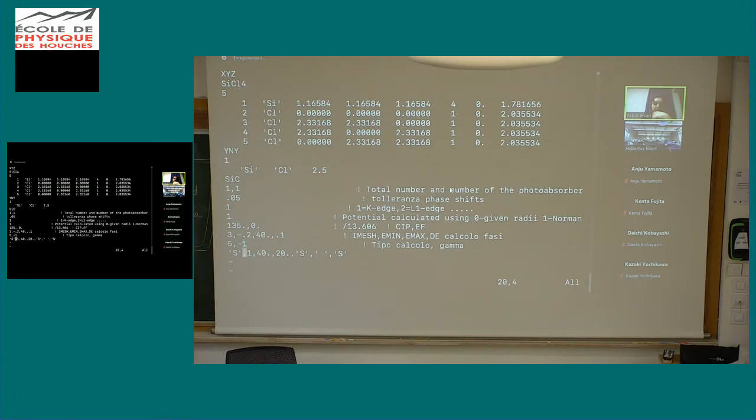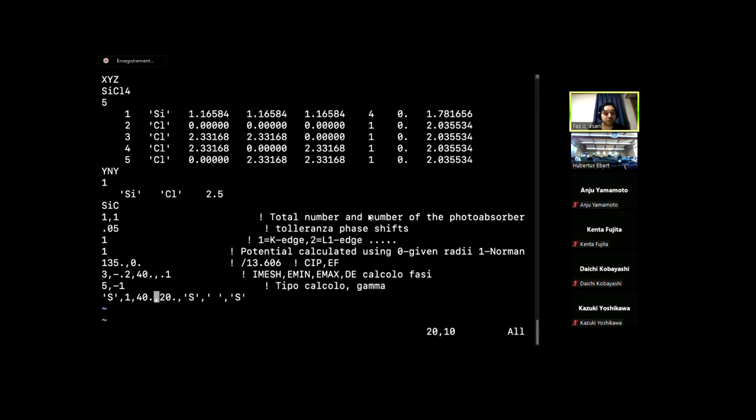Then the last one is, okay, actually this is not important. It's for stereographic output of the image, but we'll not use it, so we can leave it like this. So I save, quit.